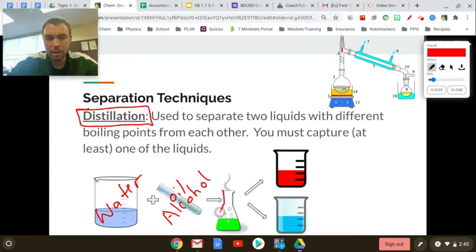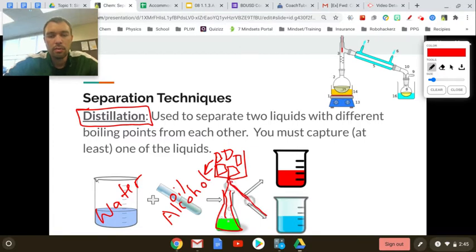And we can boil it. We have to be careful with our boiling temperature, but we could boil off the alcohol, and then we need to somehow capture it. Now, one way to capture it is we could put something up here with ice. That makes it very cold. And so when the alcohol evaporates, it touches something that's cold, and then it condenses back into a liquid, and then we could put a tray or a slide here, so that once it gets up here, it turns back into a liquid, and then it slides into a container here. And then what's left over will be water.